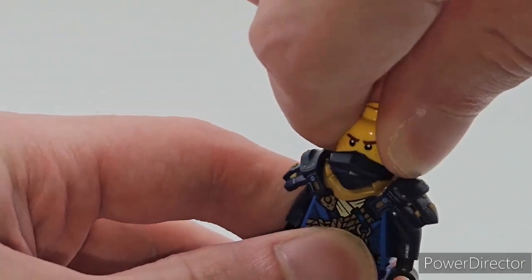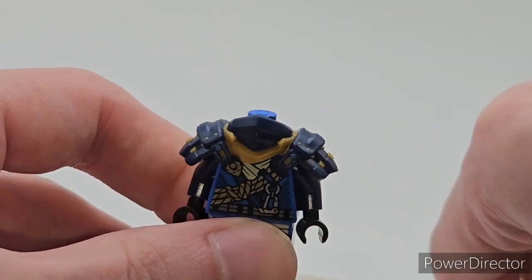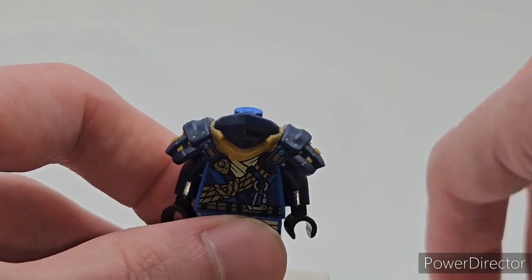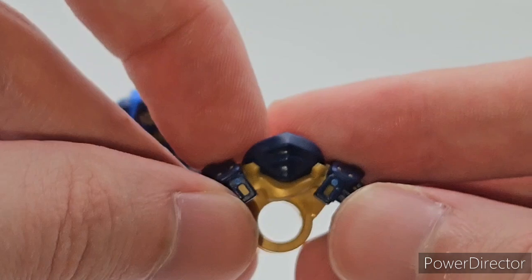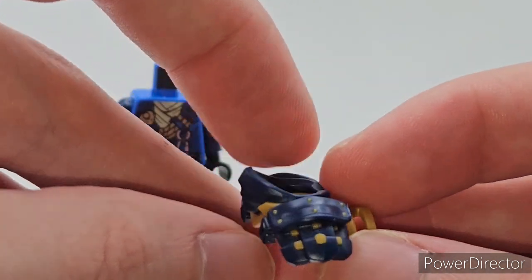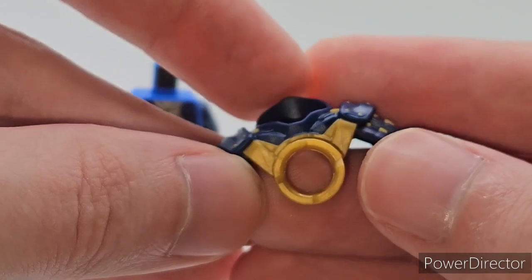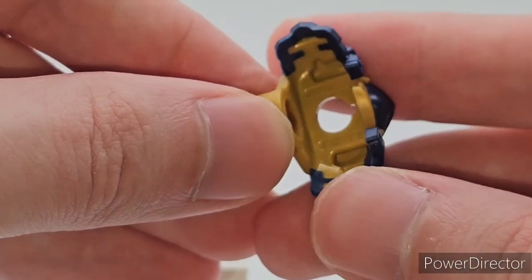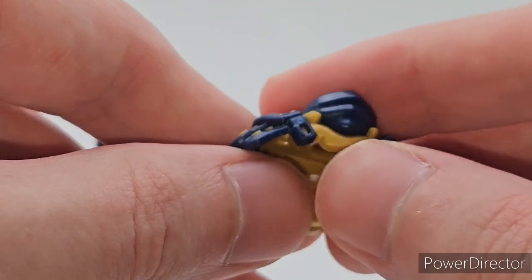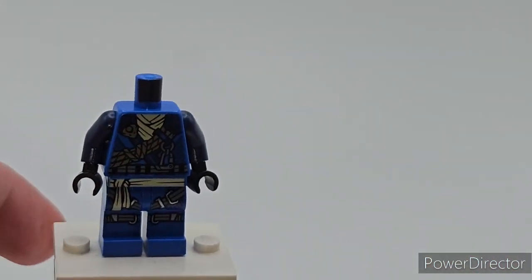We're not going to go over these that much, considering these have been seen already by multiple YouTubers. The climber piece is a dual molded piece in gold and dark blue. Really, really detailed, and it looks very nice. I will say, extravagant piece. For the molding, you have a ninja mask right here. I wish it was a separate piece, honestly.